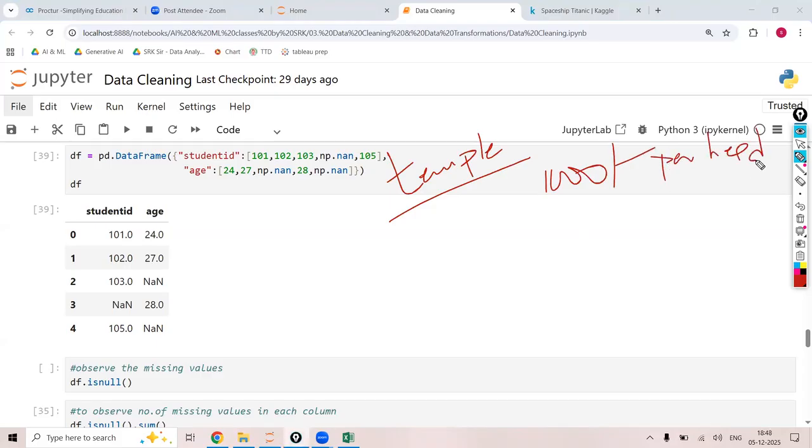And they have said that children whose age is less than 12 years are free of cost. Less than 12 years, free of cost. Otherwise, more than 12 means you have to pay. Or instead of temple, let us take the movie, or whatever the example.